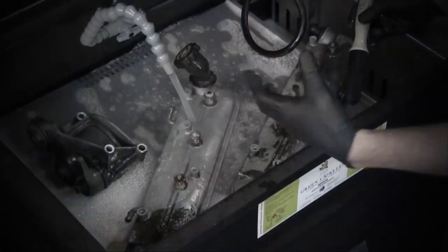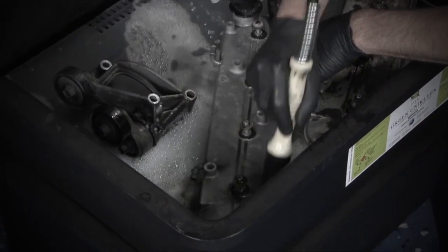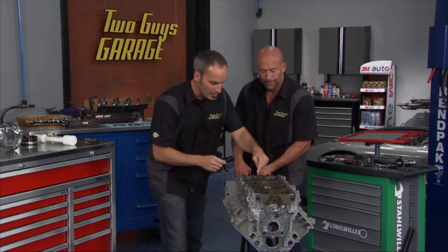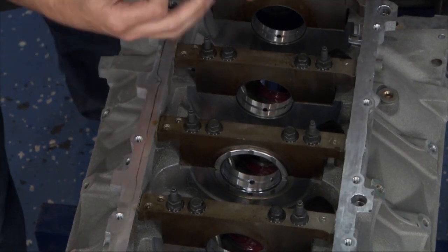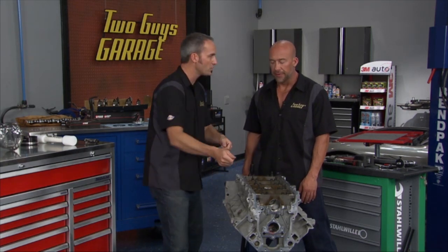You're going to go through the hot tank process — clean, and then more cleaning and more cleaning. Some deburring. Because any little burr, any piece of debris behind a bearing shell is going to change that dimension. Did we mention cleaning? You could take a small file or a stone, and anywhere you're going to have a surface that could have a burr on it, go through and clean that sucker. Wash all that stuff out, flush it — all the oil galleries — get some brushes out. Cleanliness is everything.